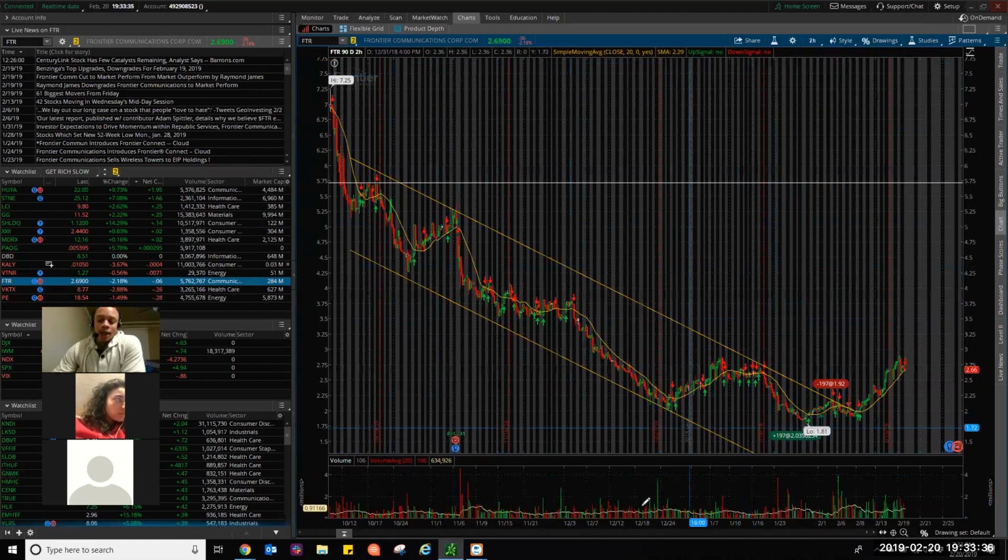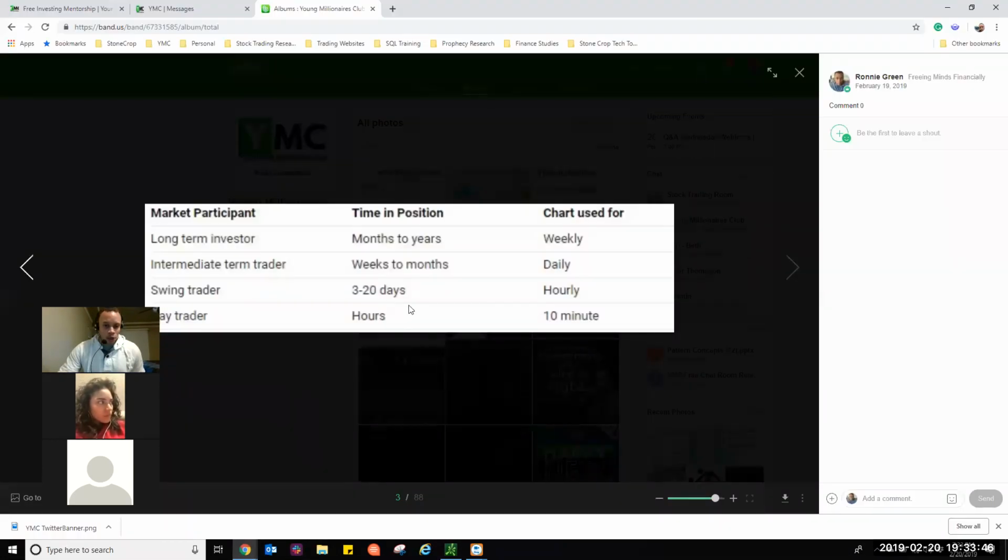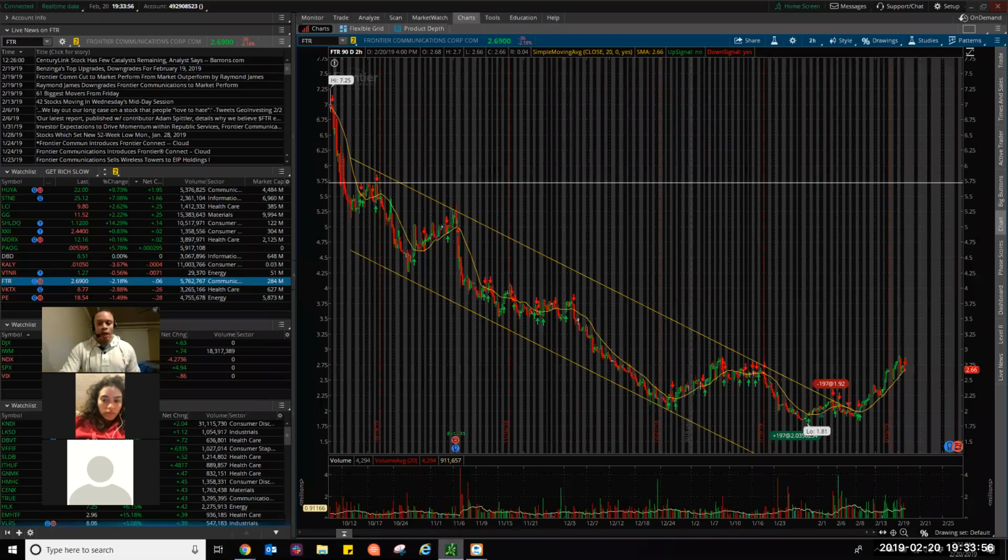Exactly. You just get used to looking at the hourly. Yeah, that's going to be helpful if you do decide to go ahead and you want to hold for that long, or if you want to go to weeks and months. You'll always have this to see: okay, what charts do I need to be looking at? What's fundamentally sound for me to look at when it's time to make that trade or investment.